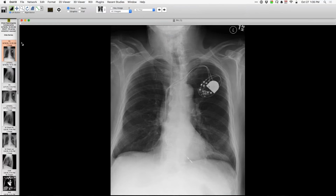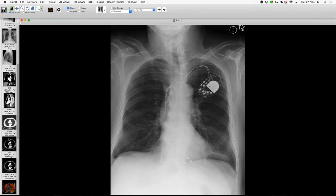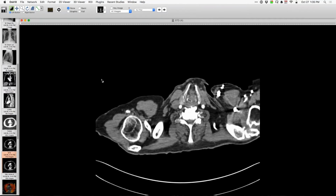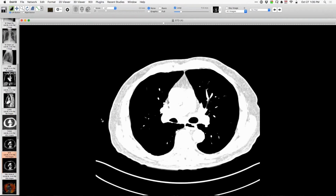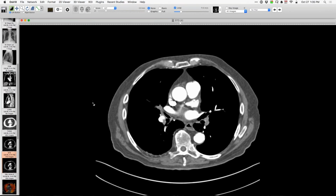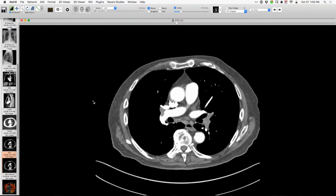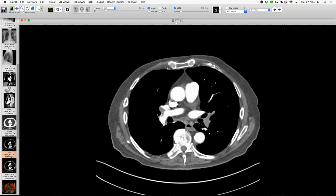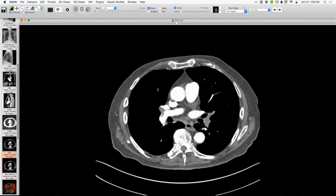Here's a nice example of a patient that had big PE, and I'll show you that. And then the question arises, what's the natural history of PE? Do they always resolve, and so on and so forth? So here's a nice example of an older person with a substantial amount of clot. As far as I know, this is his first episode of pulmonary embolism. A substantial clot burden in the pulmonary arteries, particularly on the left side in the left lower lobe. But you can see there's a lot of clot as well.